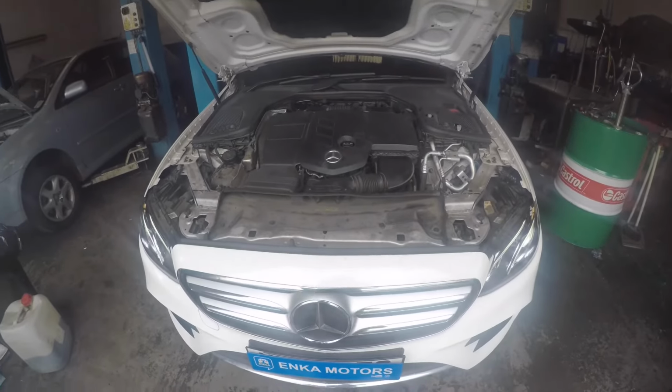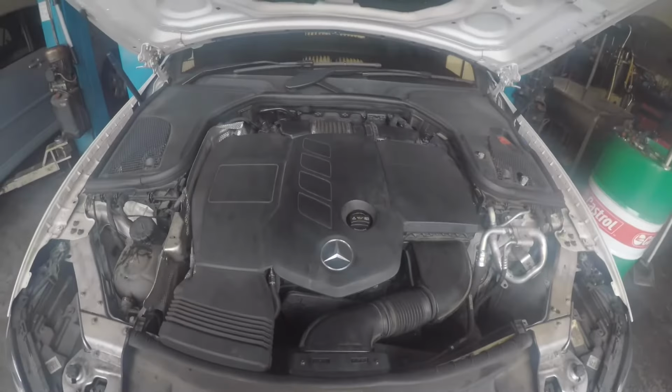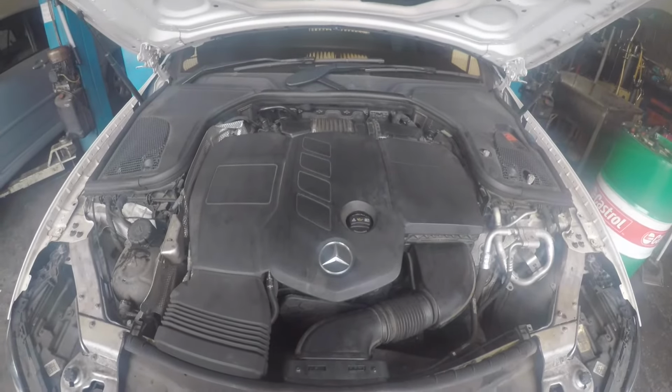As you can see, everything is now running perfectly. No knocking noise coming from the engine. And the car is ready to be handed over to the customer now.